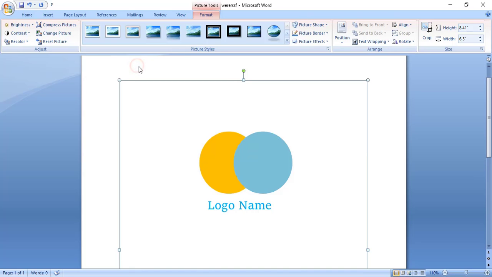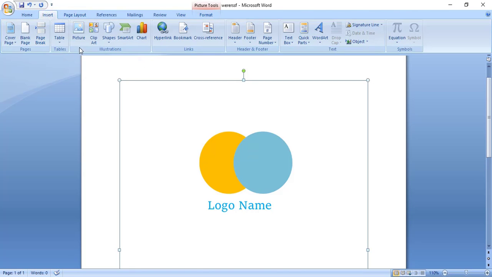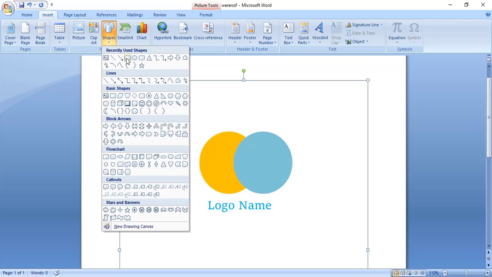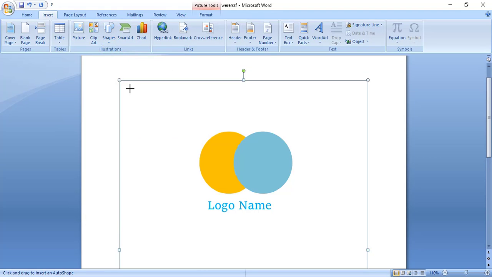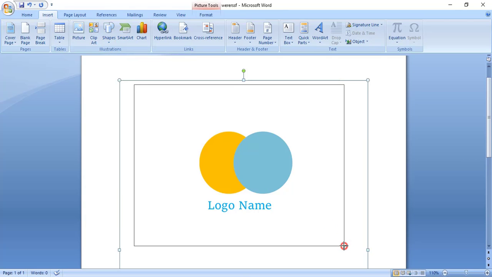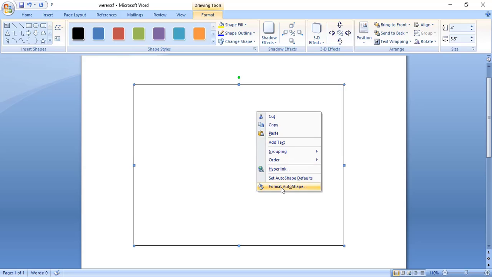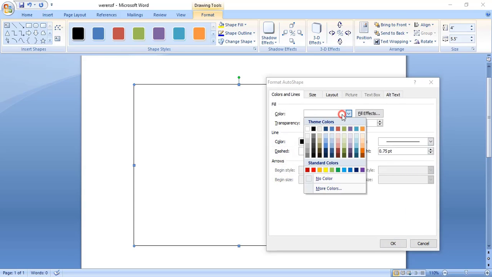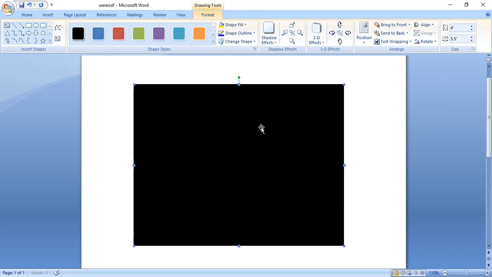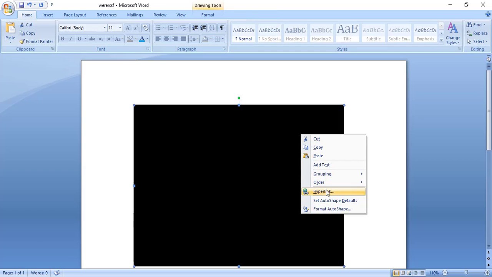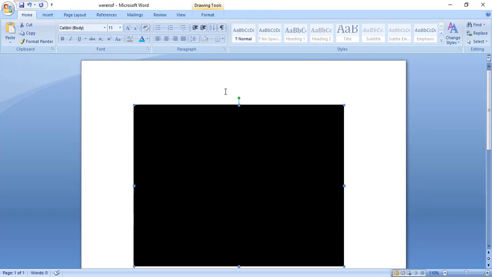So what I'll do, I'll go to Insert and Shape, and here I'll take this rectangular tool and here I'll draw a rectangle at the back of this, and I'll change the color. Let me take this black color. Okay, so let me order, send to back.